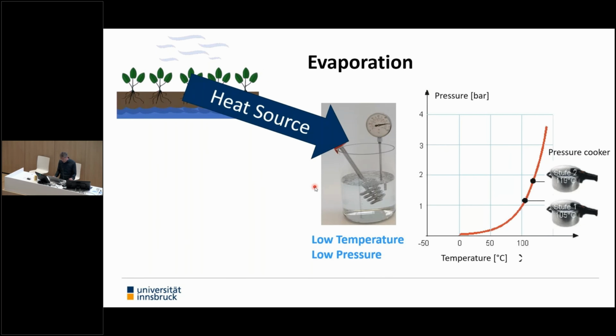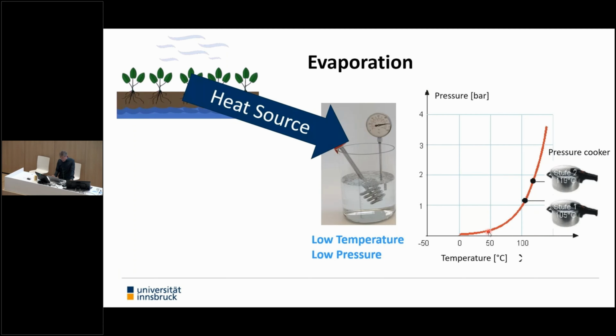Let's think about a medium, a fluid at low temperature and low pressure. At low pressure, it will evaporate, you know, like in a pressure cooker. And if you have high pressure, the evaporation temperature, the boiling temperature, is higher. And if you are at low pressure, lower than ambient pressure, then the temperature will also come down. That's the curve for water, and it's different for other mediums.